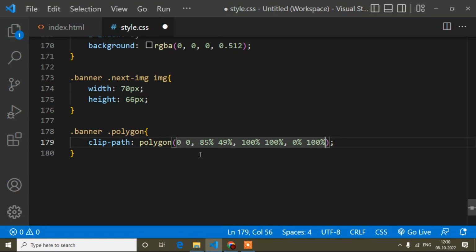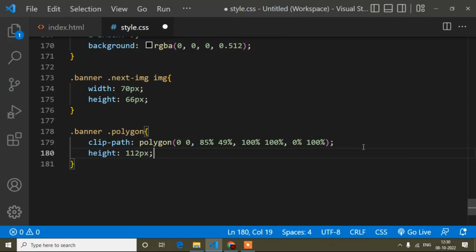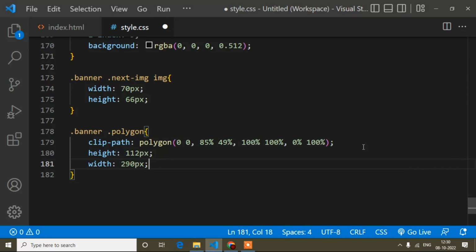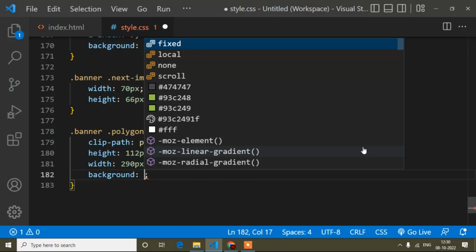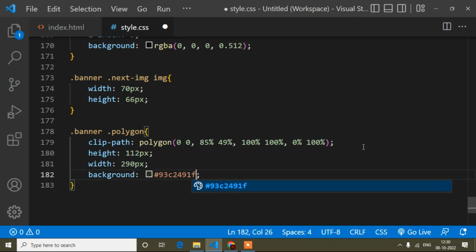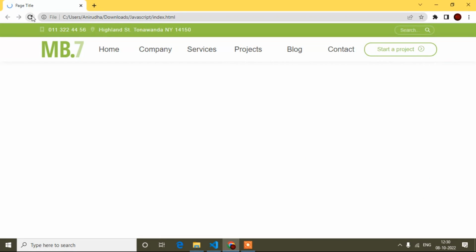Okay, and now I will set height and width. So height is 112 pixel, width is 290 pixel, and background is 3C2491F, this one. Now let's see, I will just come here and refresh once.